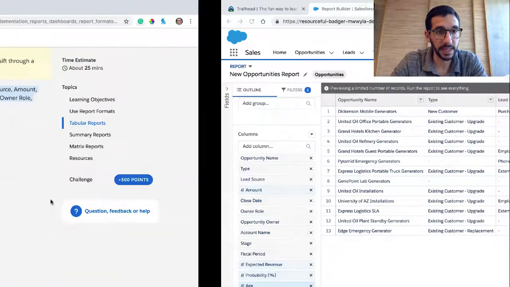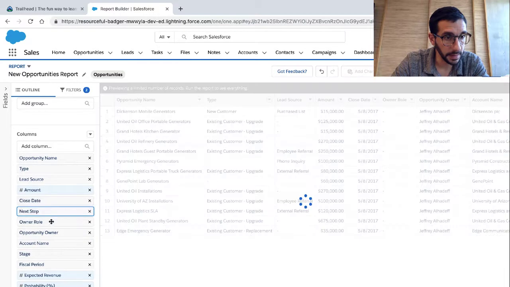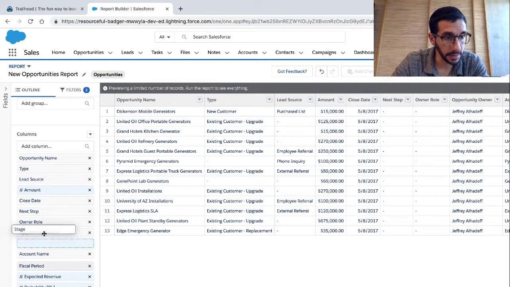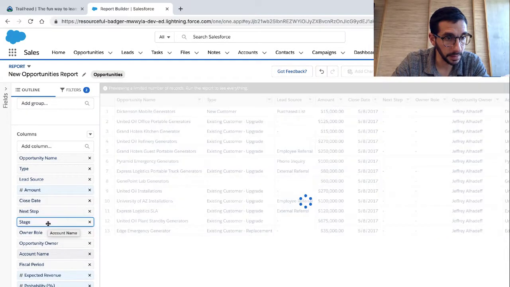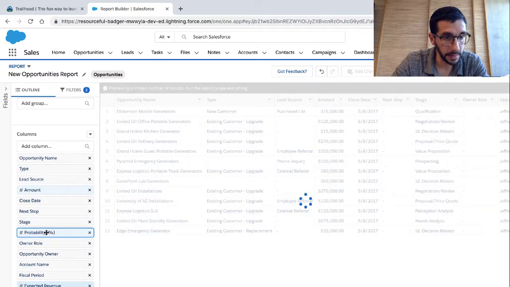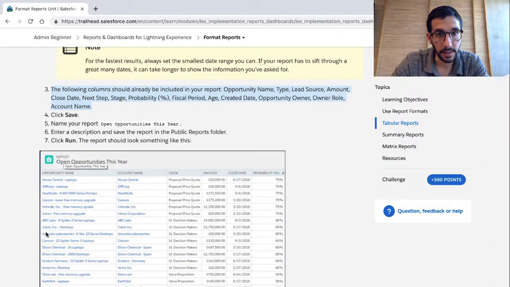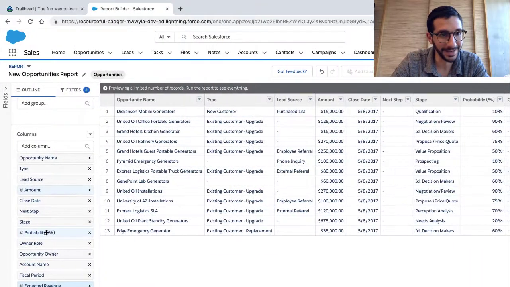Next step, stage, probability. Fiscal period, age, create date.